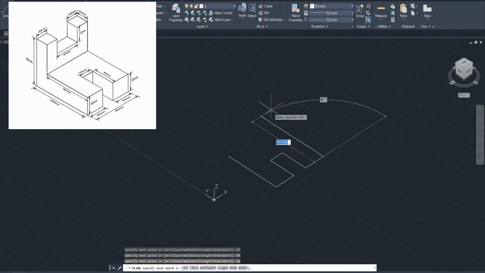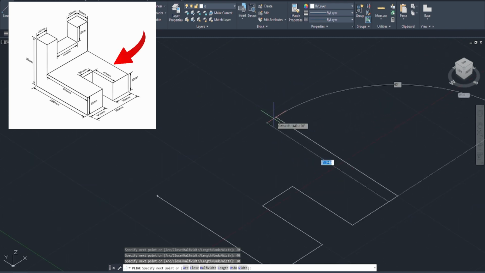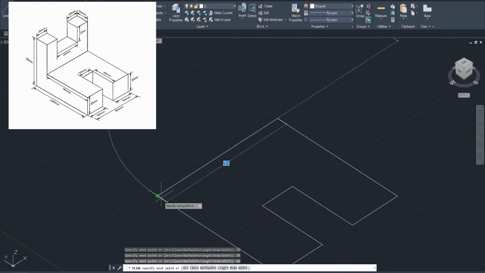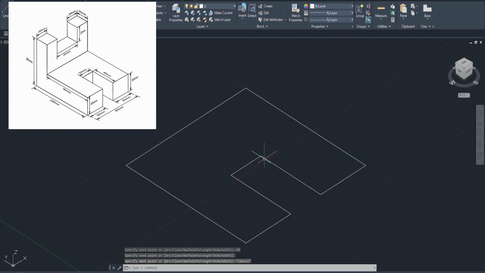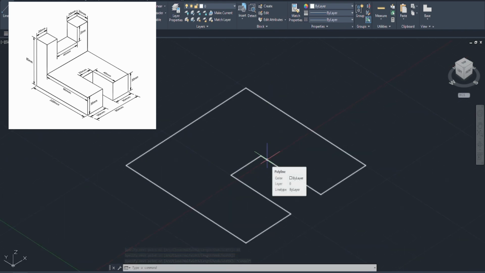And then go to this line, which is 80 again. 80. Enter. Then connect this to your first point. Okay. Then now you can just press escape or press enter. So as you can see, this is now the product of your polyline. So meaning to say, if you create a line in different positions or different angles, your line will still be combined as one.